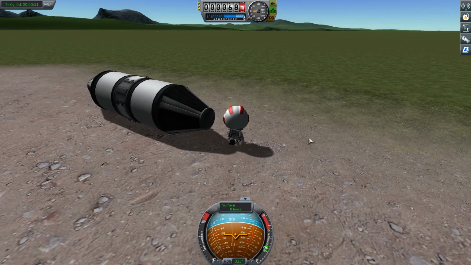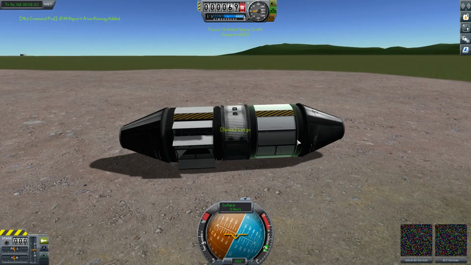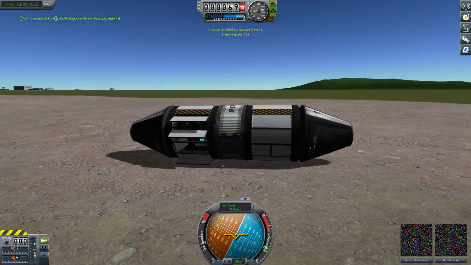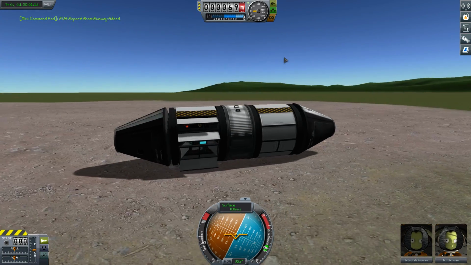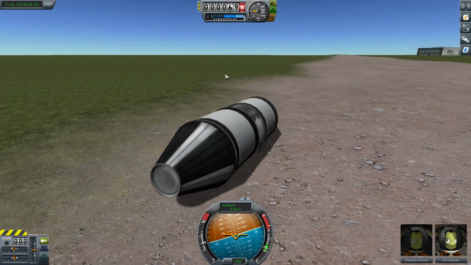This is basically just a car. Can I get back in? Grab and board. Awesome. EVA report from runway added. Okay, cool. So now, next step. Next step is we're going to roll off the runway.